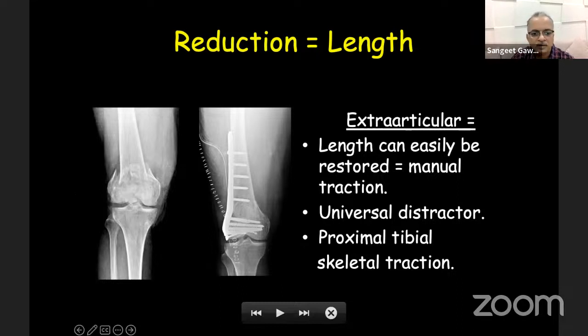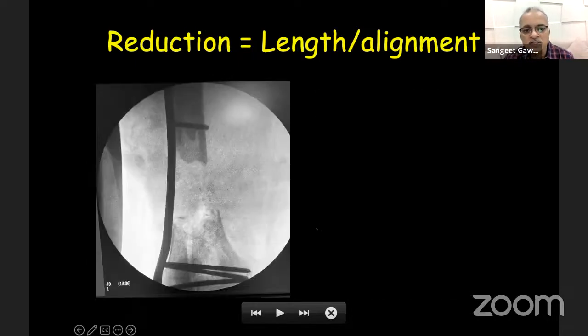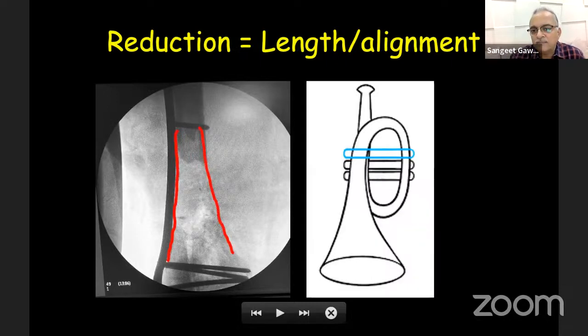However, when you have such a complex fracture, it is very difficult to judge the length. There are two ways by which you can judge the length and the alignment. Here, I don't know whether I have shortened it or it is in distraction when I'm reducing this fracture. So when you are fixing these fractures, just look at the trumpeting effect. The distal femur is exactly like a trumpet, and the proximal and distal walls should be uniformly spreading if you have reduced it well.